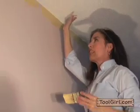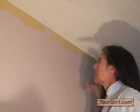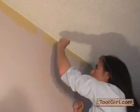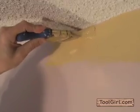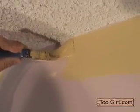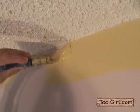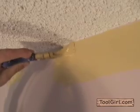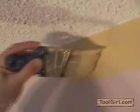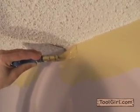So when you've got a textured ceiling and you're trying to go along the very top of the wall, you don't have the luxury of tape because tape doesn't want to stick to this stuff. So what you have to do is use your brush and flow the bristles almost up to the textured ceiling, not quite to it. And if you're painting over a light color with a light color like I am, you'll never notice. But if you get some of the darker new color on the ceiling, it looks like heck. Oh my heck. All right, so just along and just vibrate your hand a little bit so the paint flows fairly tight to the ceiling. Okay, now we get to roll, the best part.